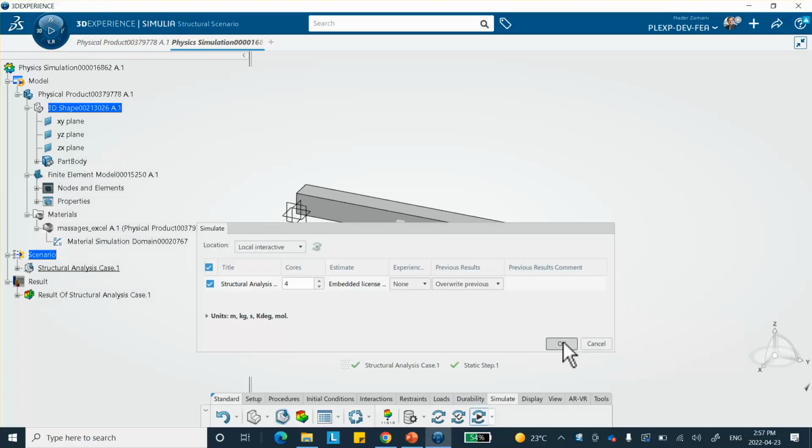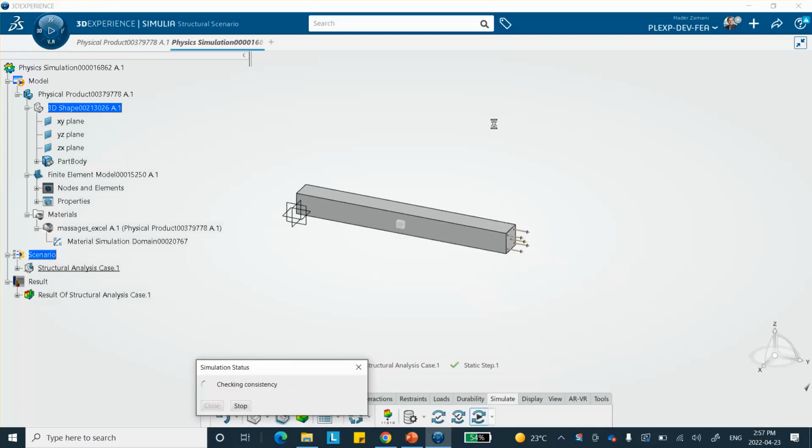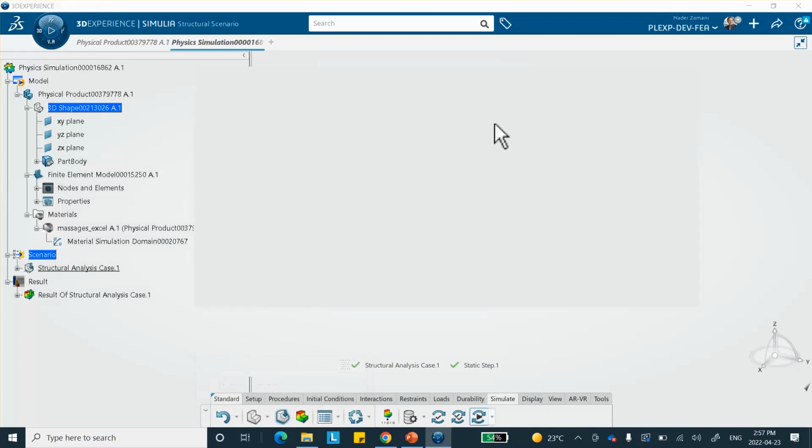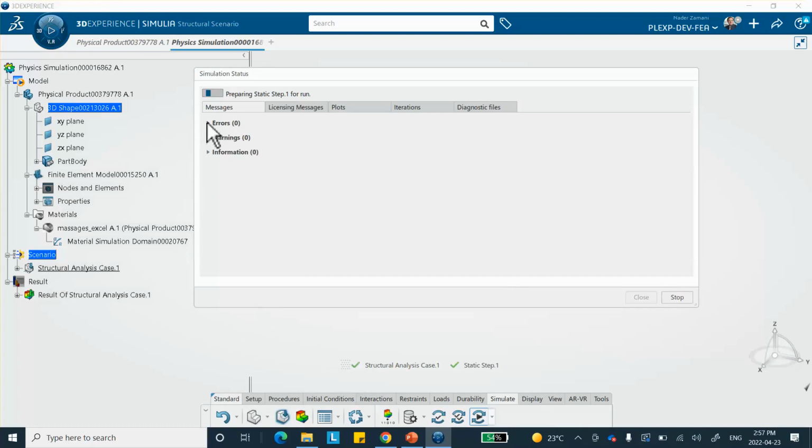Let's see how it works. Here comes the moment of truth if I get any errors in licenses again. So far, so good. Yeah, I think that's exactly what happened.